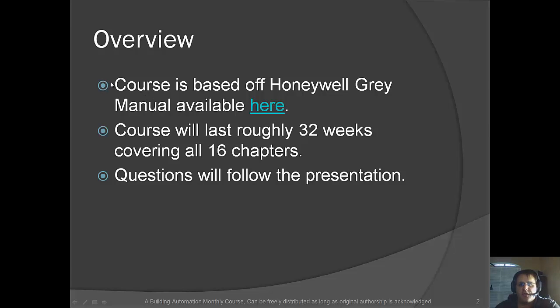Now, a brief overview of the course. The course is based off of the Honeywell Gray Manual. It's available here. You'll have a link to the PowerPoint deck, so you'll be able to click on that and access the manual. The course will roughly be 32 weeks, covering all 16 chapters. It breaks out to about 2 weeks per chapter. May go a little bit more, may go a little bit less. I try to keep the videos around 30 minutes. Otherwise, people tend to zone off.